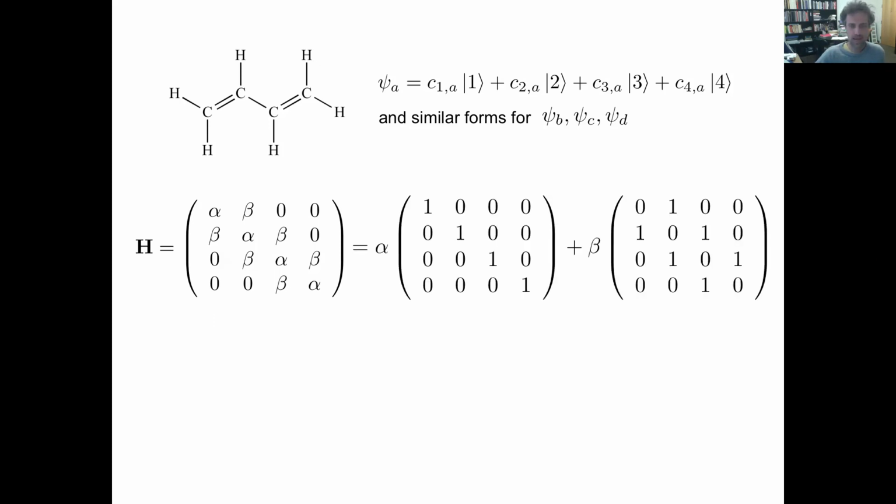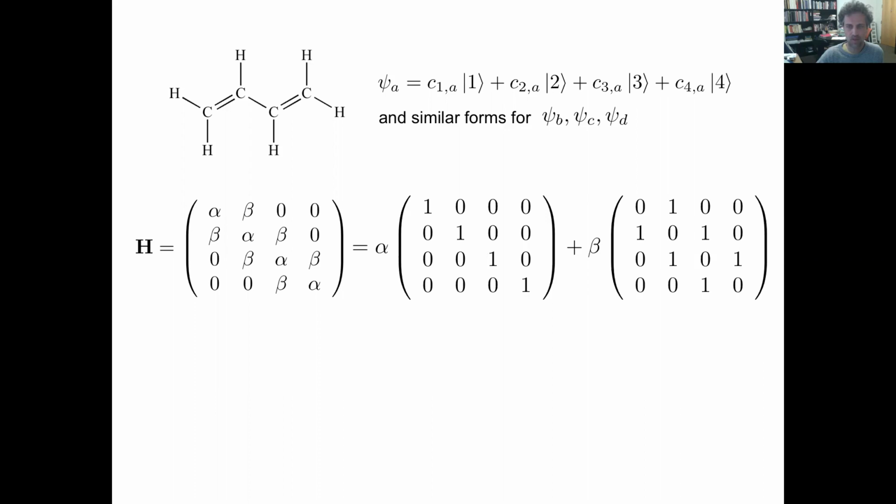So we can write this thing out in exactly the same way as we did for the 2x2 matrix. Of course, it's going to be a little bit more work because now we have a 4x4. But as you can see, it's exactly the same recipe. Nothing has changed. Okay, I can split it out into alpha times the unit matrix. The unit matrix, of course, now has 4 values on the diagonal. It's a 4x4 matrix. And beta, the same story. Beta has a lot of zeros on the diagonal, and the only non-zero elements are the elements adjacent to the diagonal, on both sides.